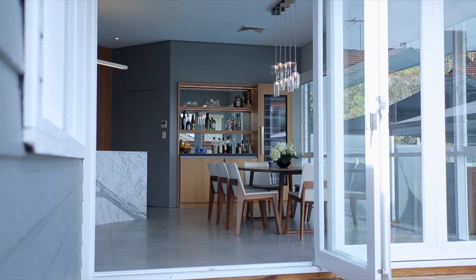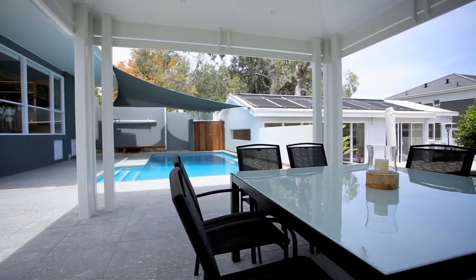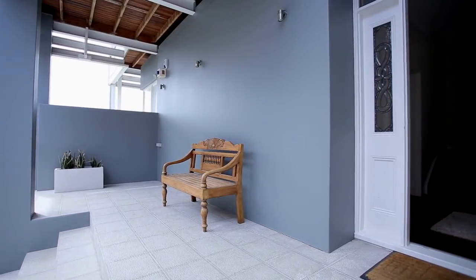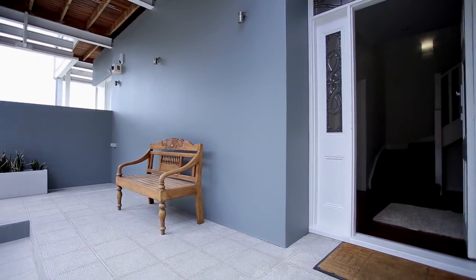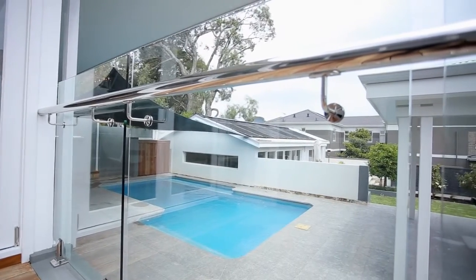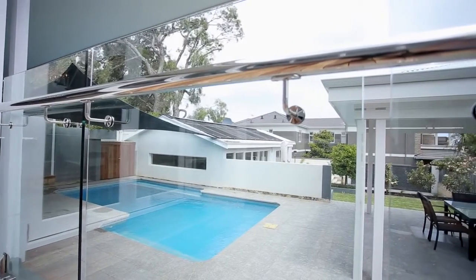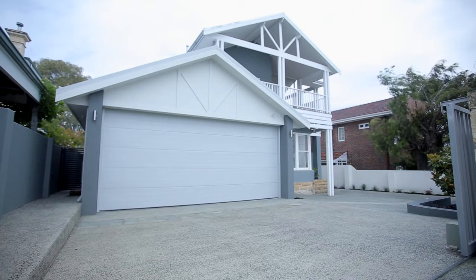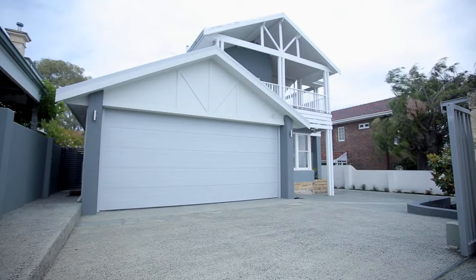The first stage was to redo the kitchen, living area, and study. The second stage involved doing the garage, building the cabana outside, removing the decking around the pool, installing paving around the pool, and completing all the landscaping, new driveways, and a new verge. It was quite a significant scope of work. The quality of high-end finishes really shows the difference between good quality and cheap alternatives.